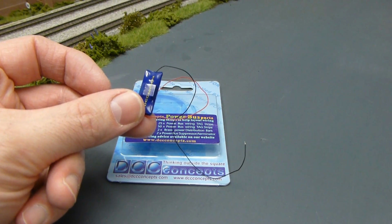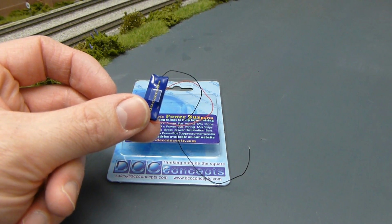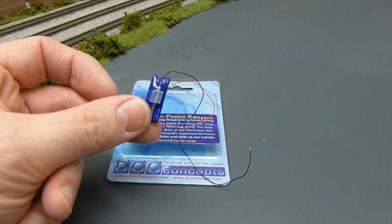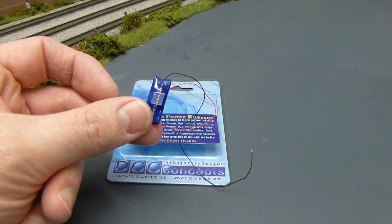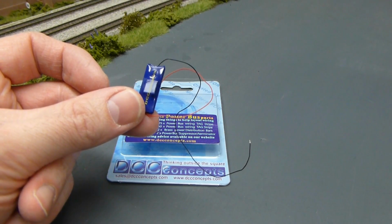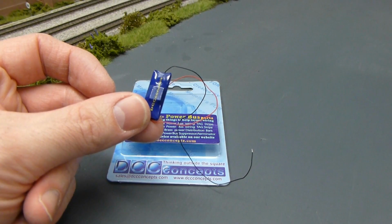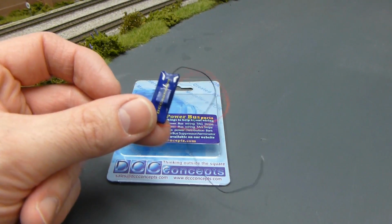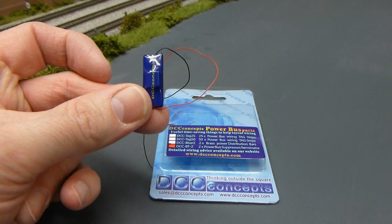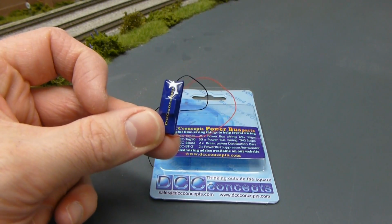Now, the trains that go across my diamond crossings, if they've got Hornby wheels, tend to give a momentary short, and you don't even notice it unless there's a sound loco on the layout. It's a momentary blip in the sound. So these will stop any damage getting to any of the decoders through the spikes, and obviously I've resolved the problem with the diamond crossings as well. But this is just a kind of belt and braces, and they're under a tenner, and if you blow one decoder, that's 15 quid, so it's value for money and a good investment.